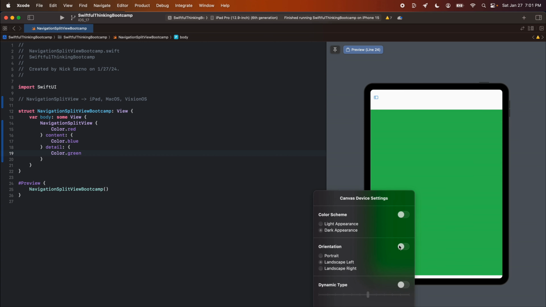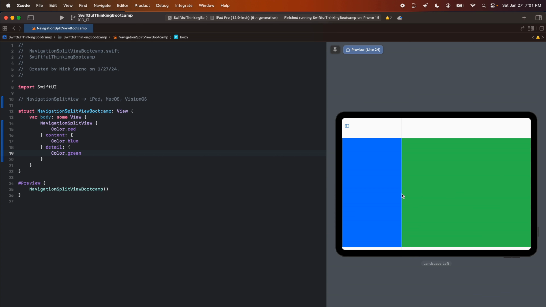But if I move it and I switch it into landscape, you'll notice that as soon as this loads, we don't only see the green, but we also see the blue. So being in landscape mode first is going to give us a different UI layout than what we had when we were in portrait mode, right? So now we start with seeing the blue here, and then I can click this and we can get the red. So again, this is really adapting to the device and the device orientation that you have, which for some developers, that's going to be awesome. But for a lot of apps, it's going to be confusing because it's more difficult for the developer to monitor all of these states. But luckily, we can customize that layout portion of the navigation split view.